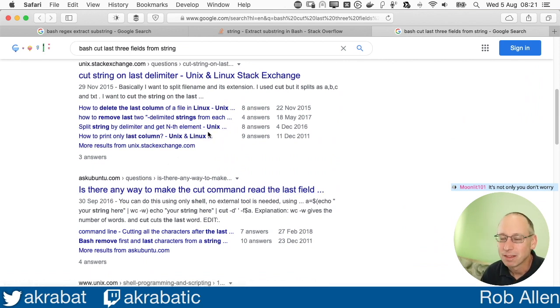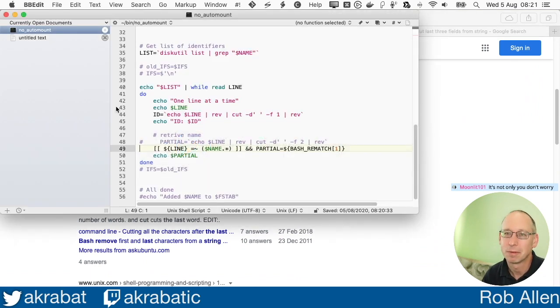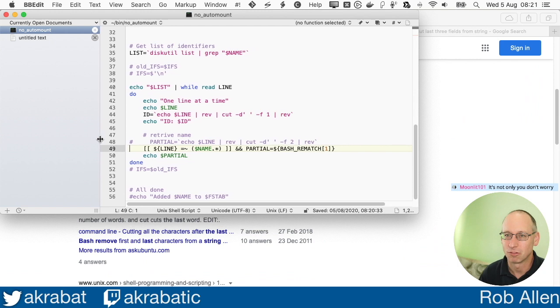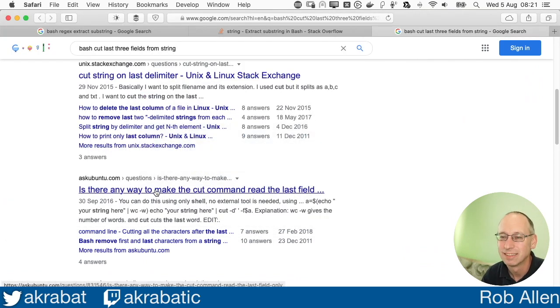What is it? And I'm using BBEdit for this. I don't know if you noticed, but I'm using BBEdit here because I'm just doing a little bash script. Oh, it'll be easy. And BBEdit isn't my normal editor, so I keep hitting something which is deleting forward, confusing the hell out of me.